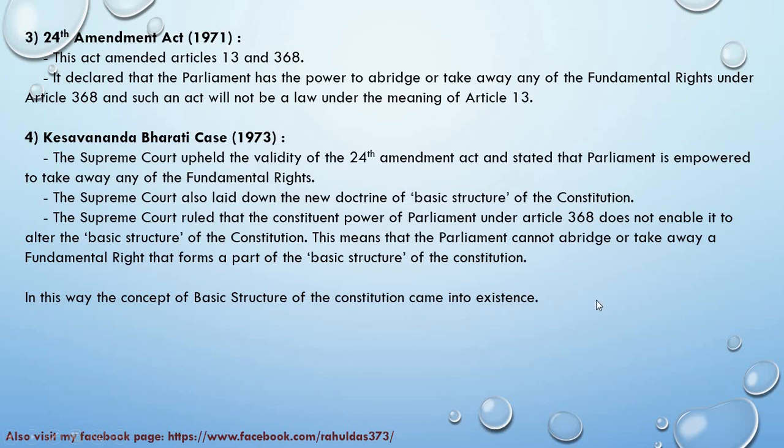This means that Parliament cannot abridge or take away a fundamental right that forms a part of the basic structure of the Constitution. So those fundamental rights which form a part of the basic structure cannot be abridged by the Parliament under Article 368. So this was the ruling of the Supreme Court in the Keshavananda Bharati case, a very historical ruling. It was in this case that the concept of basic structure of the Constitution came into existence.